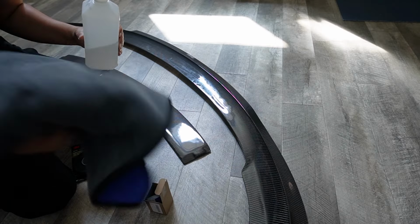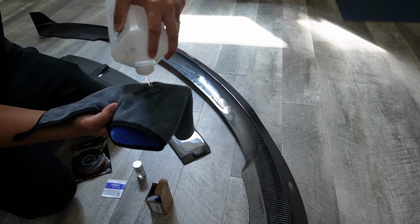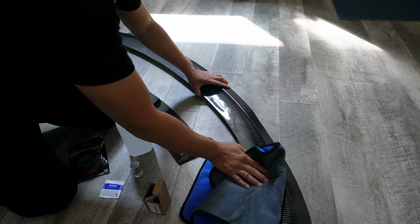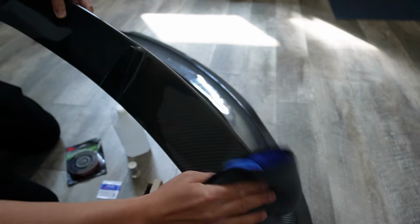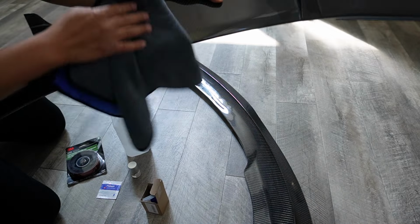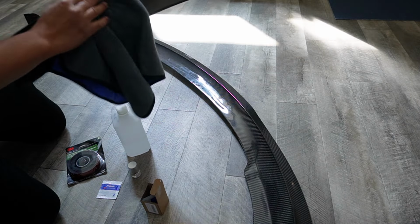So first, get the clean microfiber towel and then apply the rubbing alcohol on the towel and then just clean up the surface of the area that we will be applying double-sided tape. So this low piece, I will leave it as optional because I kind of like the look of the front lip with this lower piece. We'll see after we install the main piece first.